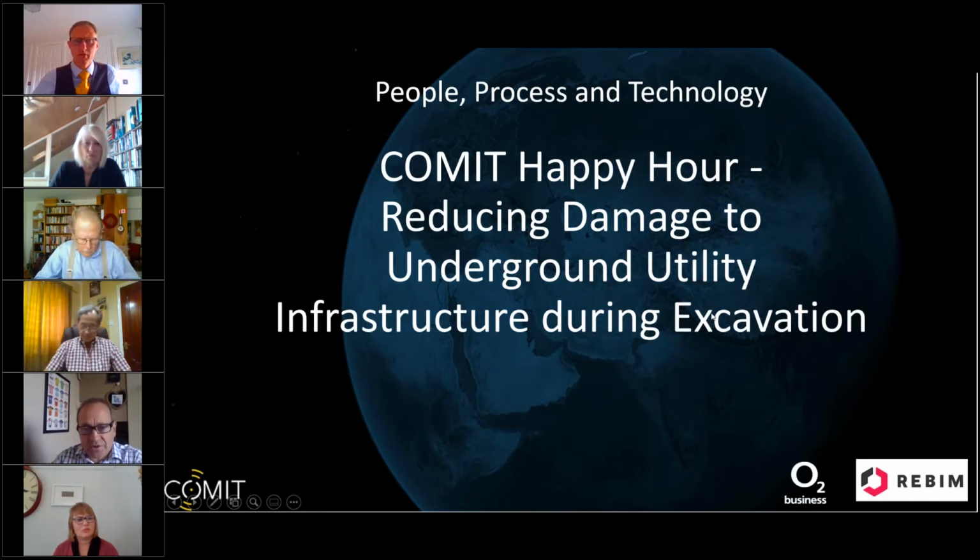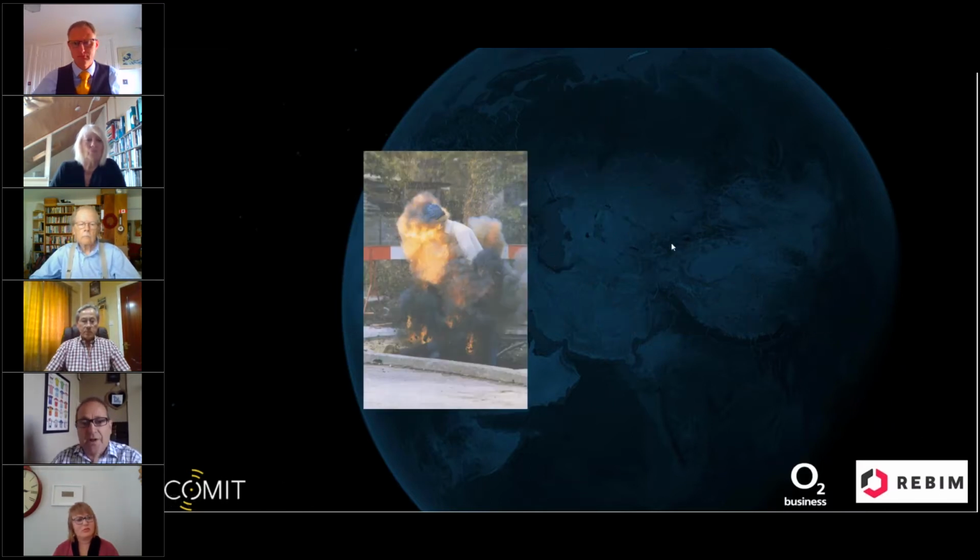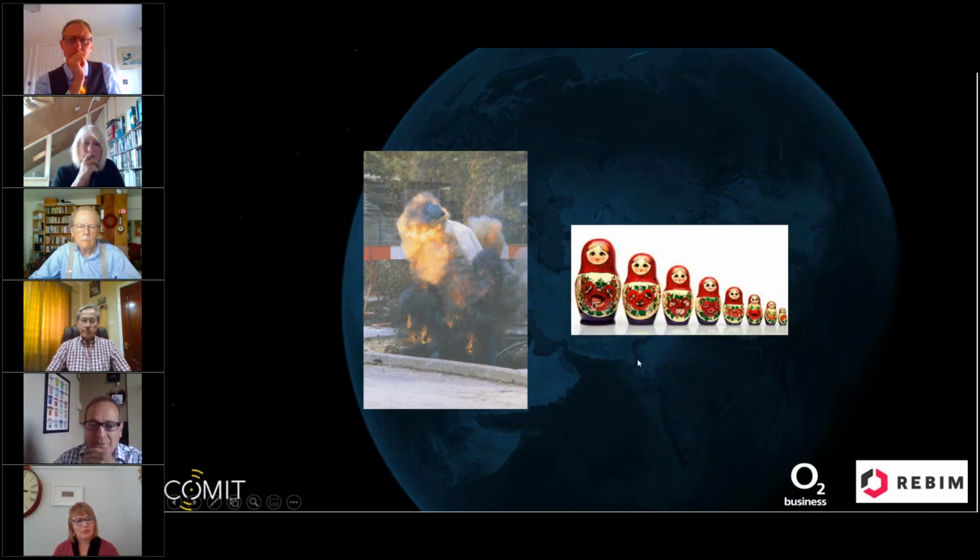So with that in mind, there's one slide I want to share, this particular one. It highlights that this is an electricity cable, and I believe it was 11 kV, but nobody was injured or harmed in the taking of this picture and creating this scene. It was a dummy used for training. But it highlighted the effect of what happens when you strike a cable mistakenly, and it does happen quite a lot.